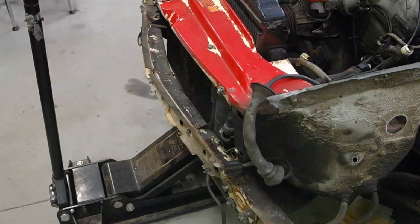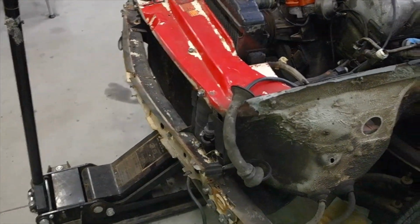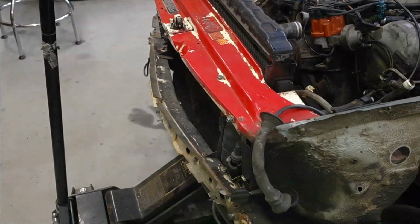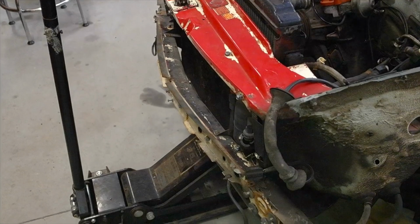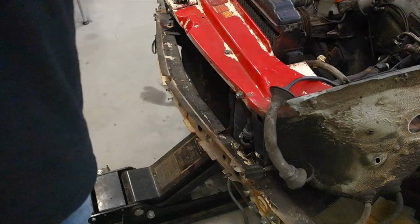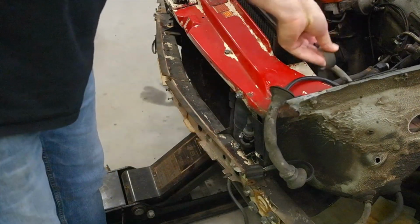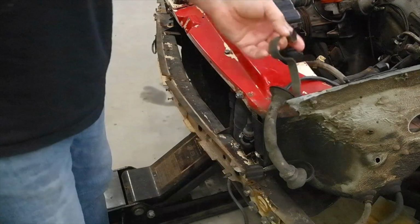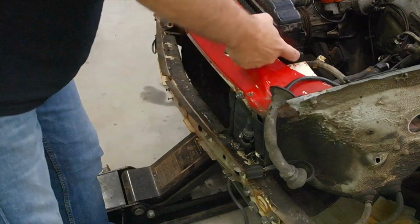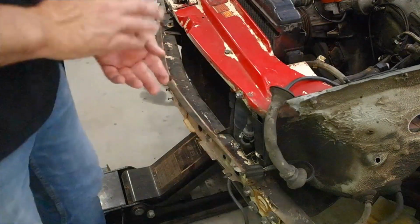As I alluded to earlier, getting this radiator up and out, it was a tight fit, and I had to use the floor jack on either side of the radiator with a block of wood to get each side to break loose. I actually lifted the front of the car probably 3 or 4 inches before it actually started to move. So I'm holding right now the other clip for this side of the radiator, just to make a mental note of where this one and the other one go back to.